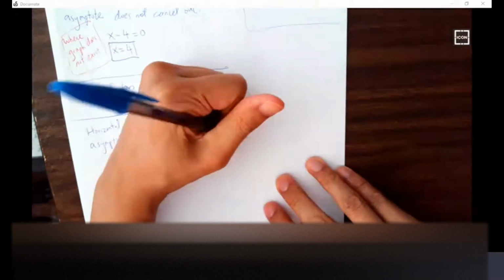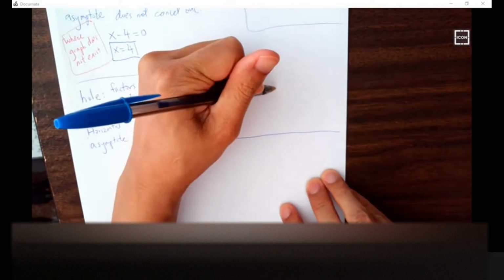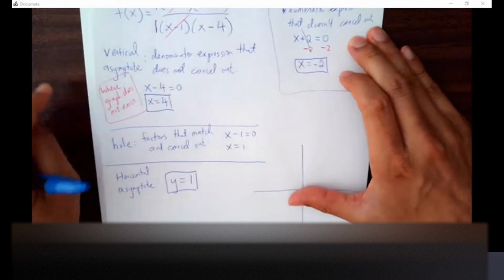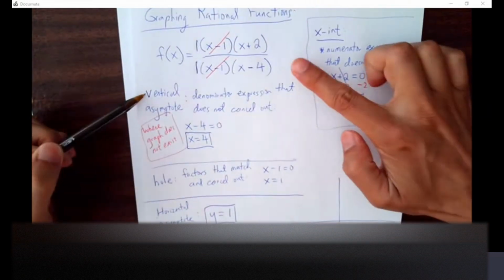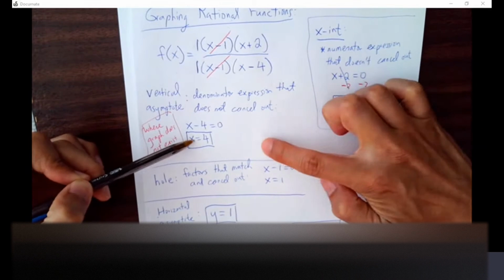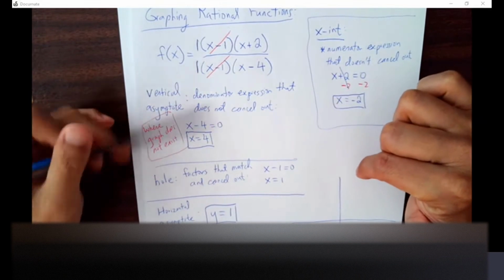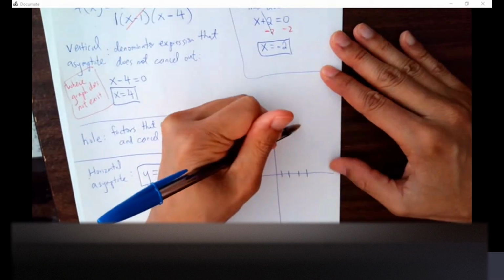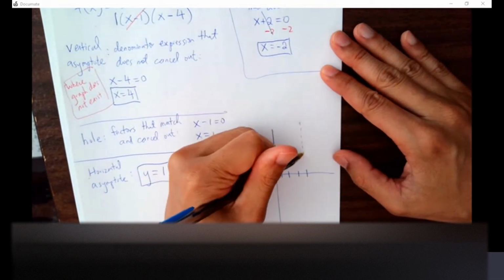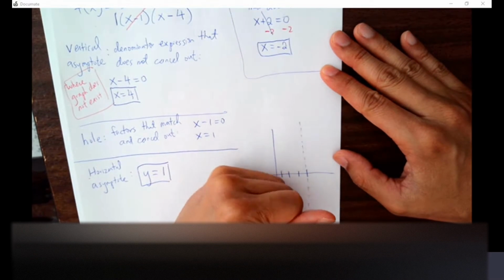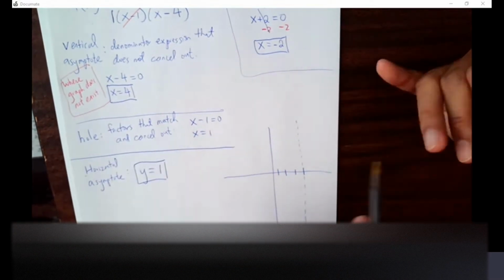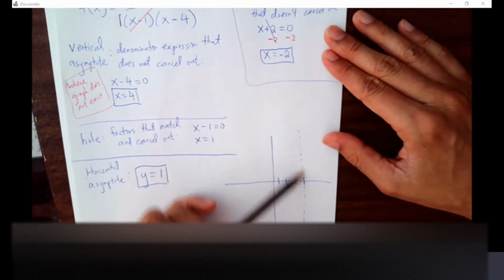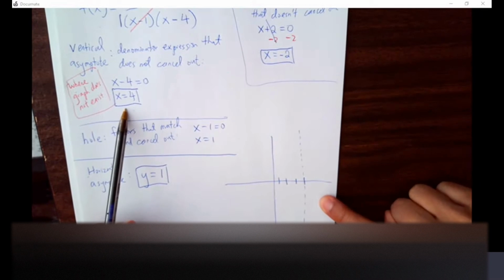Okay, so we're going to create a coordinate plane. And what we're going to do is we're going to draw our dotted lines. So there's a dotted line, vertical asymptote at x equals 4. So that means we're going to go to 4 and we're going to draw a vertical line all the way up and down 4. The nice thing about asymptotes is that it kind of helps us know where our boundary is. If we know where our boundary is, it's a lot easier to kind of build the graph around the boundaries. So vertical asymptote is a dotted line. Okay, does that make sense?